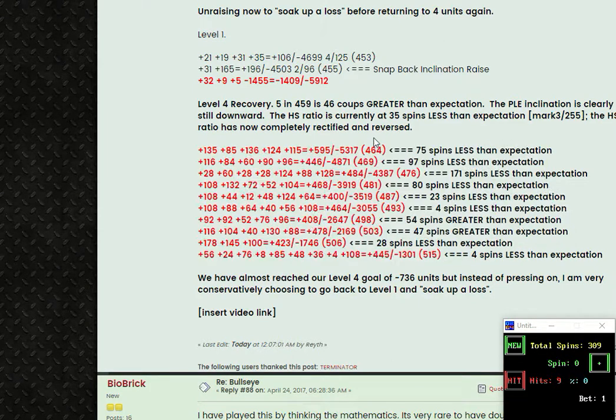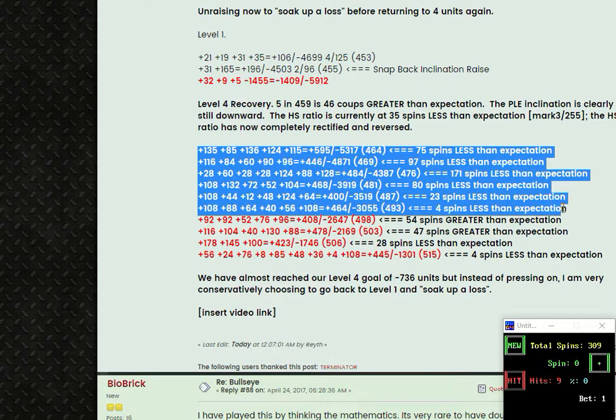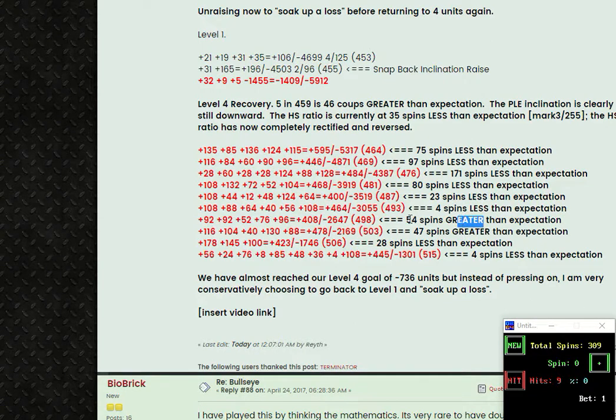And I just went to town on it. I went from 59.12 all the way down to only 13.01. So I really went to town on this. We remained less than expectation the whole time, except for 2 times in here we were slightly greater than expectation, and then it corrected, and now we're right about at expectation. But so why did I stop?